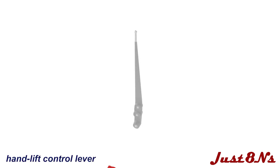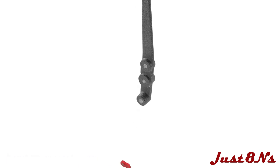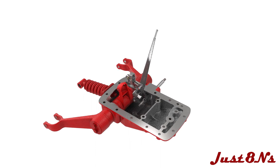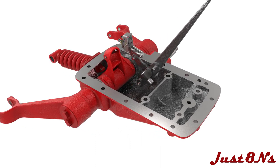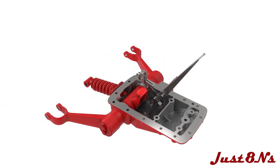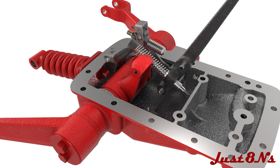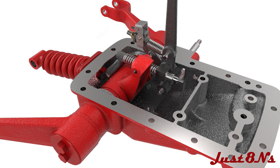Now assemble the hand control lever assembly. Place a dowel pin in the arm facing as shown — the dowel pin should be flush with the opposite side of the arm. Put the draft control swivel in the arm and install the bushing in the swivel. The assembled unit is now placed on the control lever shaft. Insert the spring control fork through the fork retraction spring and then through the draft control swivel bushing. Rotate the hand control lever toward the draft control spring and line up the fork and plunger holes. Insert the clevis pin and secure with a cotter pin.